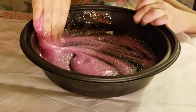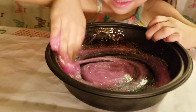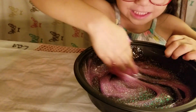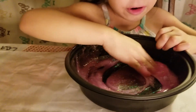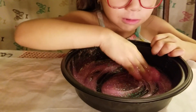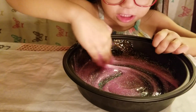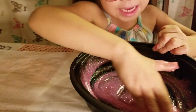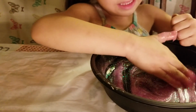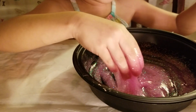Stickiness coming out of my hand. I just got to stir a little bit more. Remember the part I said in the last one? You just had to rub your hands whatever gets too sticky on you. Yeah, that's what I said. And now it's time for, what is this? The slime.